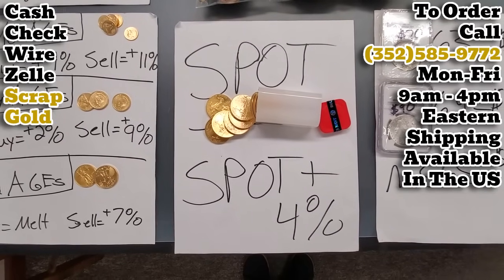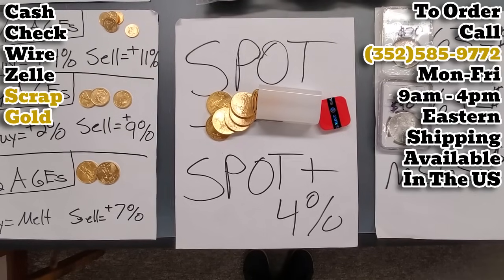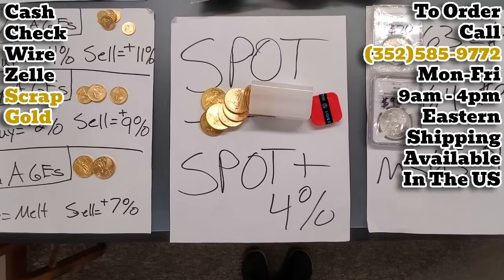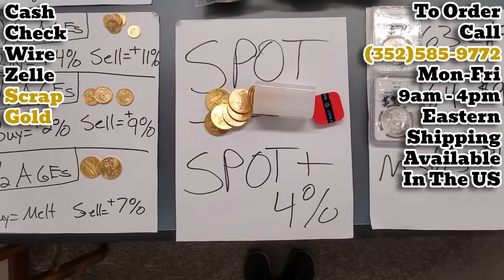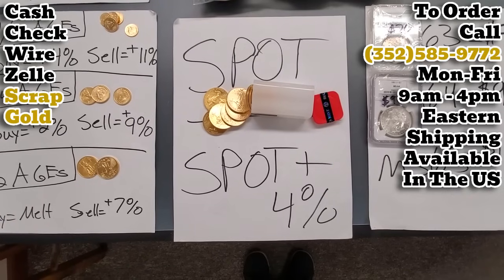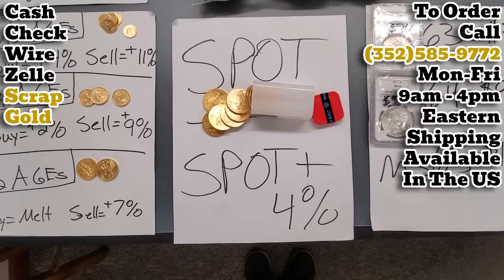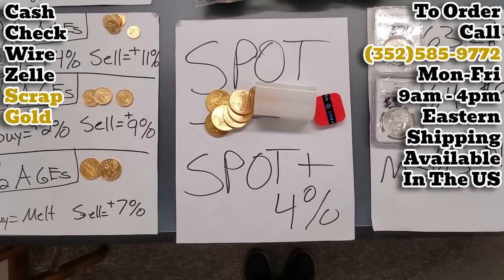We're out of Buffalos right now. Monday is the last allocation of Buffalos for 2024. After that they'll just be making the 25s and getting them out. So when the last allocation comes out on Monday, we'll get some. At that point we'll have them unless we buy some across the counter, and then that will be it for the year. Plenty of Eagles out there, no problems there, but they're just not making the Buffalos like they make the Eagles. We're buying one ounce Gold Eagles and one ounce Gold Buffalos at spot, and selling Eagles at plus 4%. If I get some Buffalos in, we'll be selling those at plus 4% also.